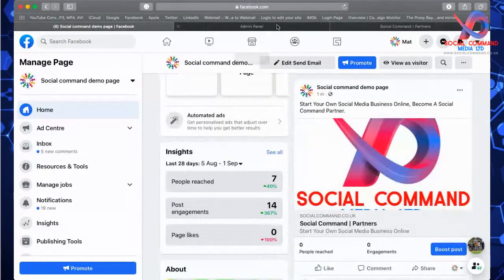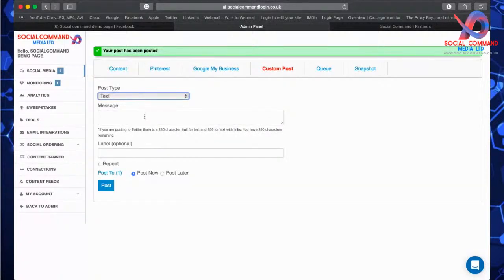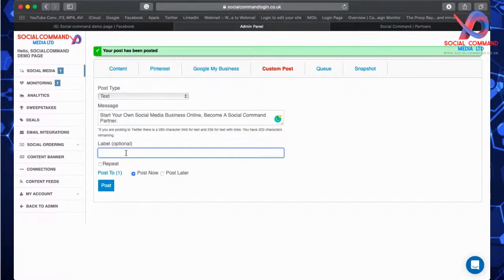Let's do another one. So this time we're going to do text. Well, I'm not going to do this because this is quite easy, because all you're doing is posting some text out. So you just put the text into there. And now, if you're doing a lot of posts in one go, and you're storing them to move them about on the calendar, on the queue later, then you can put some text in here, so it makes you aware which post is which post. So you could there say text post of partners.